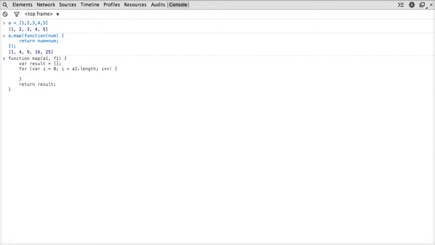and what we can do is first let's extract the relevant element from the array. So it's the element at position i. Next, we want to call the function and pass the number as a parameter. And more importantly, we want to assign the result of this to a local variable. Finally, we want to add that new number to the result.